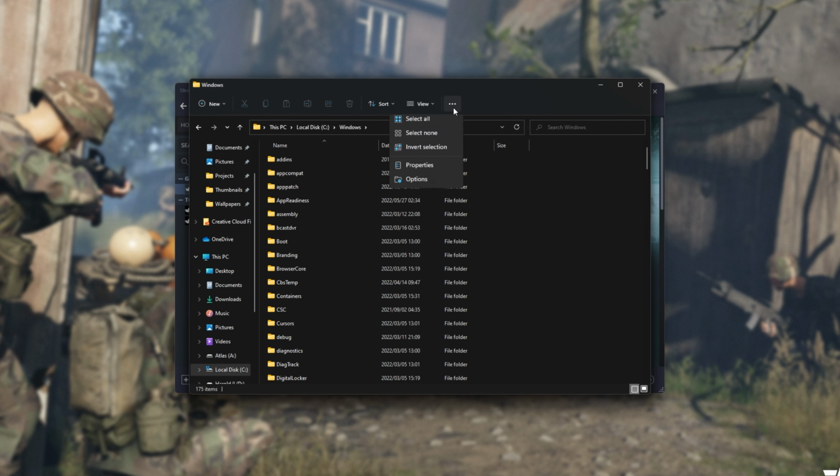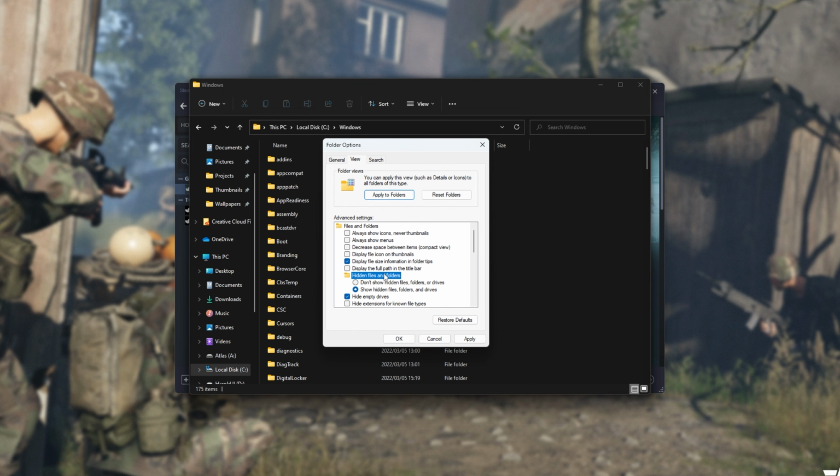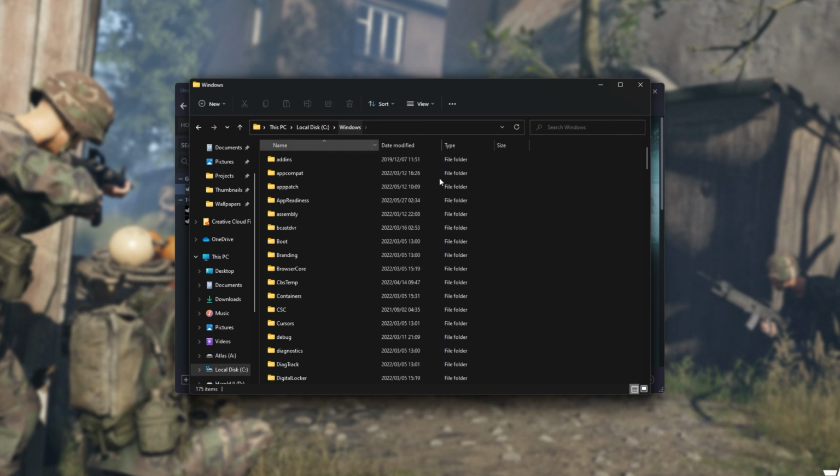On Windows 11, click the three dots, Options, then head across to View and make sure that Hidden Files and Folders has Show selected. Scroll down and Hide Extensions for Known File Types should be turned off. Click Apply, OK, and now we should be able to navigate into C Windows.